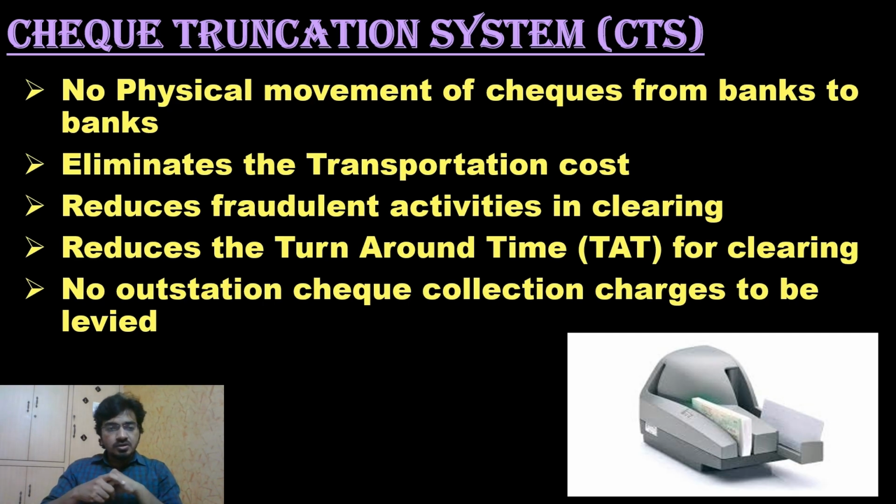Okay, so outstation check collection means, for example, a person is depositing a check that belongs to another state's bank. So the check has to cross from one state border to the other. There will be some interchange charges paid by one bank to another bank in those cases. All of these things are getting neglected, okay, by using the simple scanner.